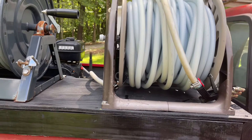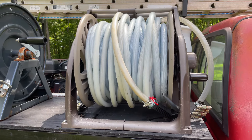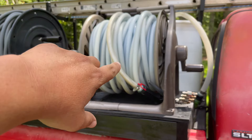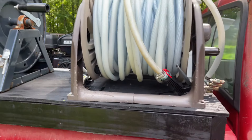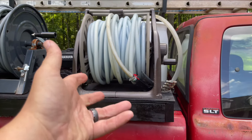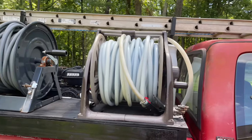You know, the people can say whatever — their comment maybe made me 15 cents that day because they watched the video enough to comment on my rig. This hose is six years old. I have run tons and tons of bleach through it, and every so often you'll have a few little lines in it and it'll get bad, and I'll just cut it and it keeps working. It doesn't collapse — it's poly braided, it's amazing. That hose has been great, but I had a guy tell me I was using the wrong hose for soft washing. It works for me, so I don't know how it could be wrong. Just a little cheap water hose reel.